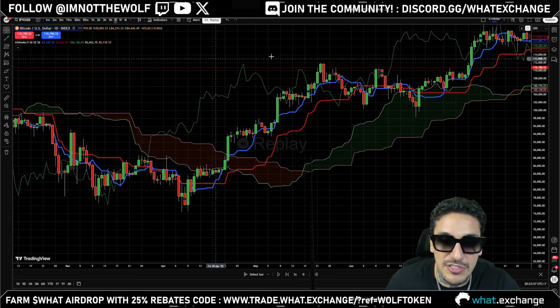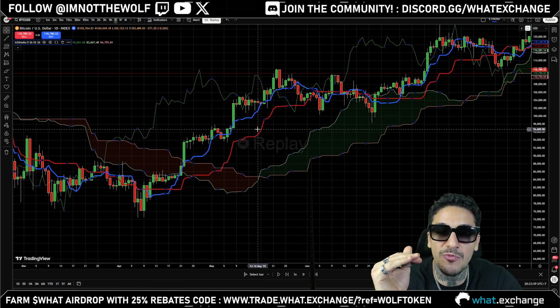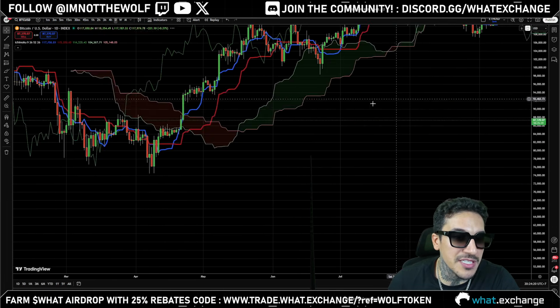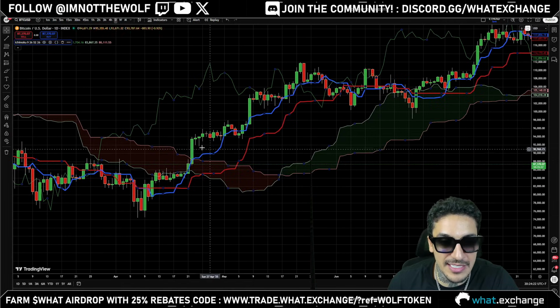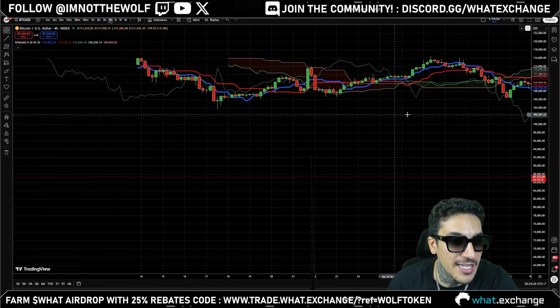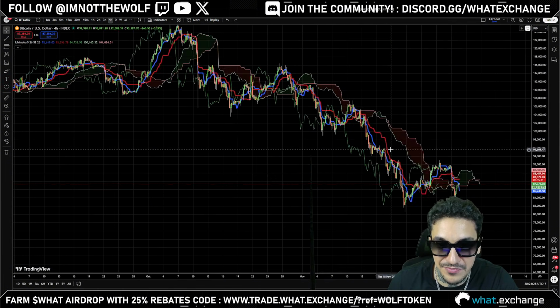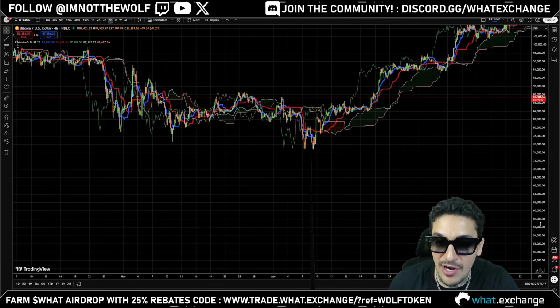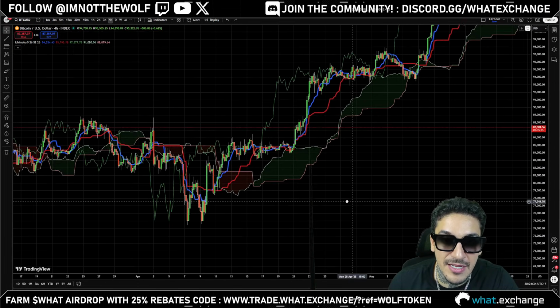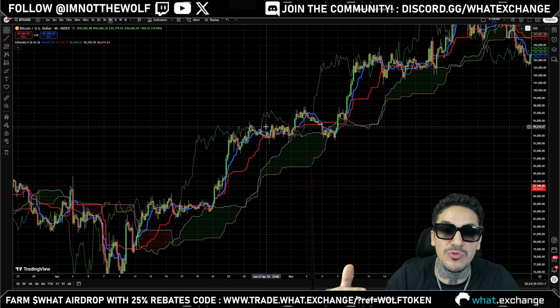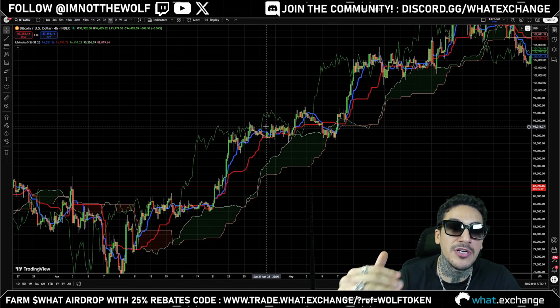But also, let me just finish off with saying one thing. Remember that you also want to be looking at multiple different time frames, because even though it looked like this could come down here on the daily, if I would have looked at the 4-hour, then the 4-hour would have shown me basically a better Ichimoku profile to buy in.